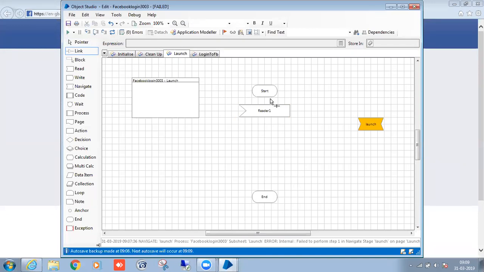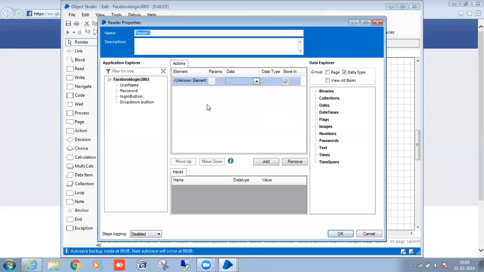See, one by one. I have taken the read stage first. Take a root element, Is Connected.